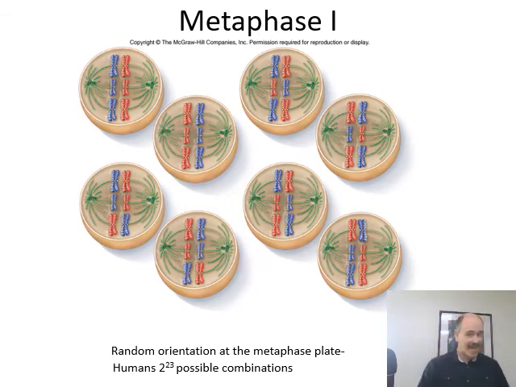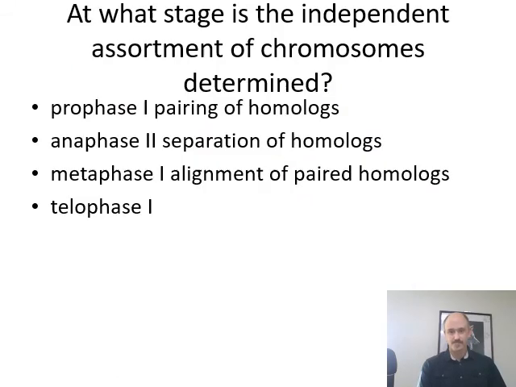In human beings, it's 2 to the 23rd possible combinations. That's over 8 million, and that's not counting crossing over. So you can have more kids with the same partner than there have ever been humans on the planet, and none of them will come out as identical twins if they're all made by separate fertilization events. Pretty amazing. All right. So that's where variation comes from.